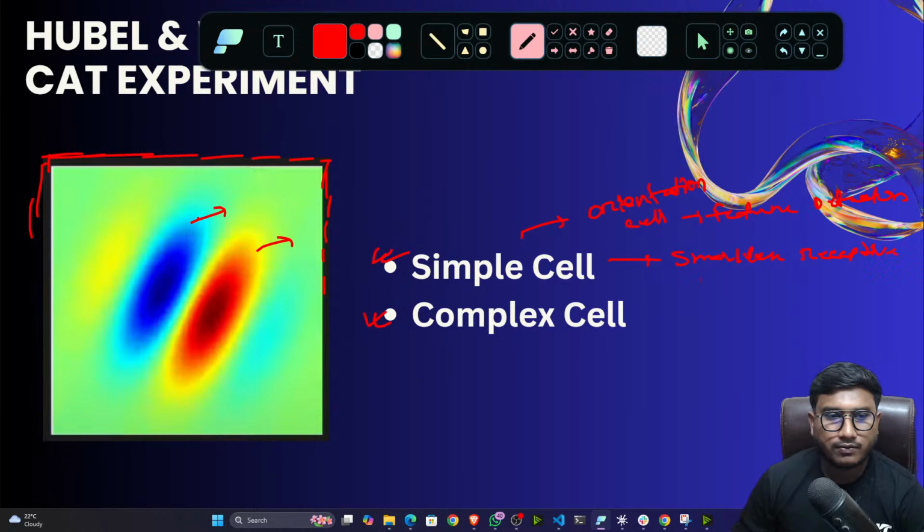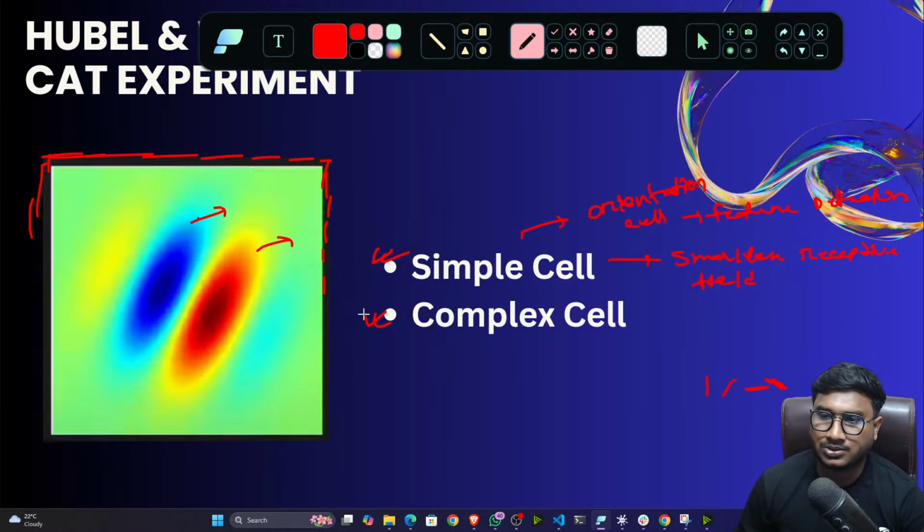What is a smaller receptive field? That means it can only recognize small edges. Let's say these kinds of vertical edges, these kinds of rotated edges, these kinds of horizontal edges. These kinds of small edges, the simple cell can understand. That's why it has a smaller receptive field, and we call it an orientation cell.